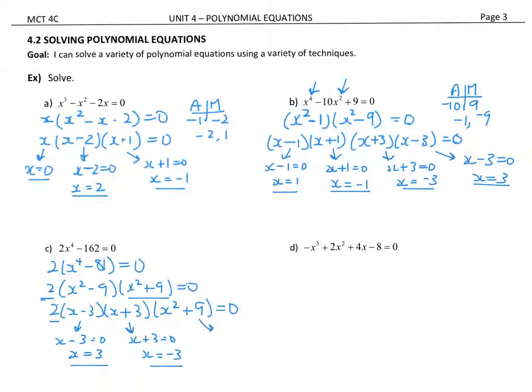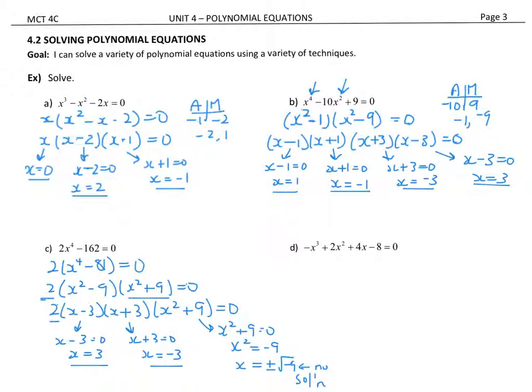If we try to set this equal to 0, we would have x squared equals negative 9, and then when I try to solve that for x, I would have to do plus or minus the square root of negative 9. That has no solution. So there are only 2 x-intercepts for this, or 2 solutions for this quartic. This has no solution. You cannot square root a negative number in the real number system.